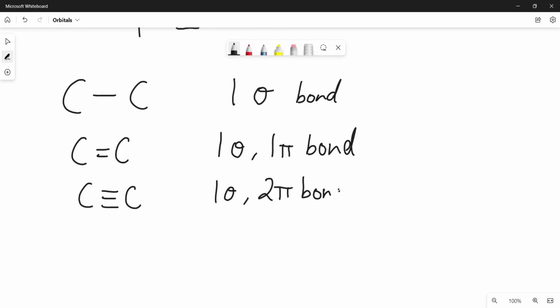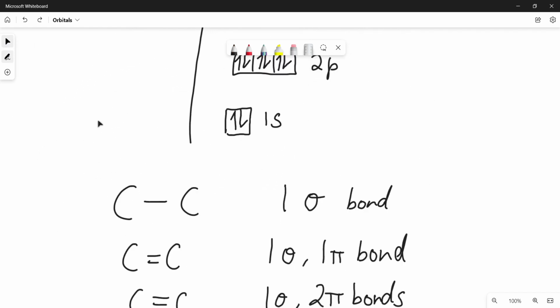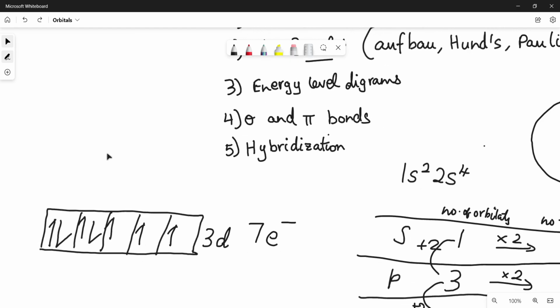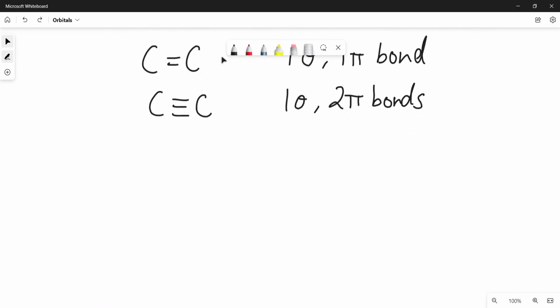So now a trick to remember this is that all bonds only have 1 sigma bond, and the rest of the bonds have to come from pi bonds. And that's how you can remember those easily. And let's see, if you remember from class, sigma and pi bonds, how do they form? So sigma bonds are when 2 orbitals, let's say we have a p orbital here, overlapping with the s orbital.